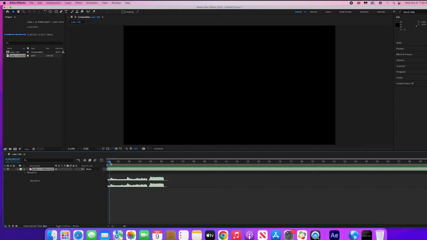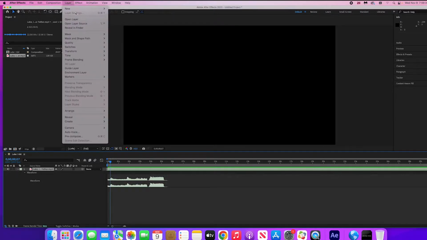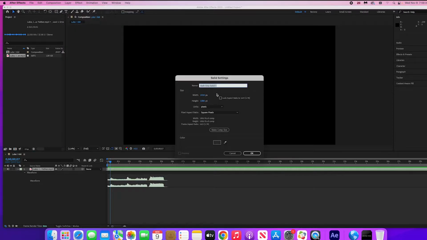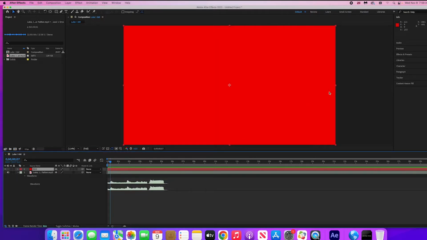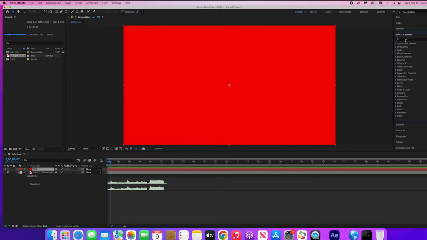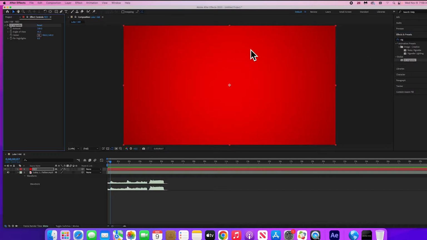So right here, first thing I'm going to do is animate the word. The first thing I'm going to do is create a solid. So I'm going to go up to Layer, New, and down to Solid. We'll call it red, and I'm just going to make a red solid. You can do whatever you want. I'm going to hit OK, and that's just going to pop in. And then I'm going to go to my Effects and Presets, and I'm going to look up a vignette. So I'm just going to type VIG, and I'm looking for CC Vignette. I drop it on either the visual of the red here or down here onto that layer. And you can see up in my effect controls, I can change the amounts of that vignette. Okay, so I'm just going to mess with that a little bit.